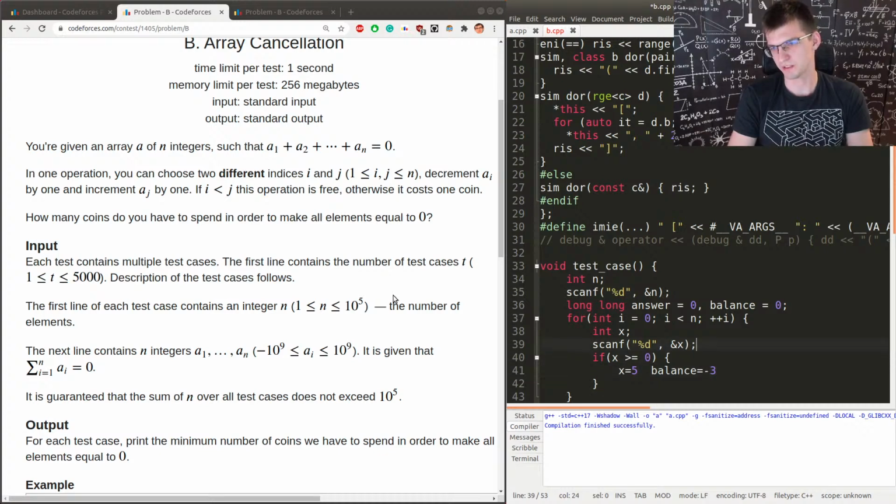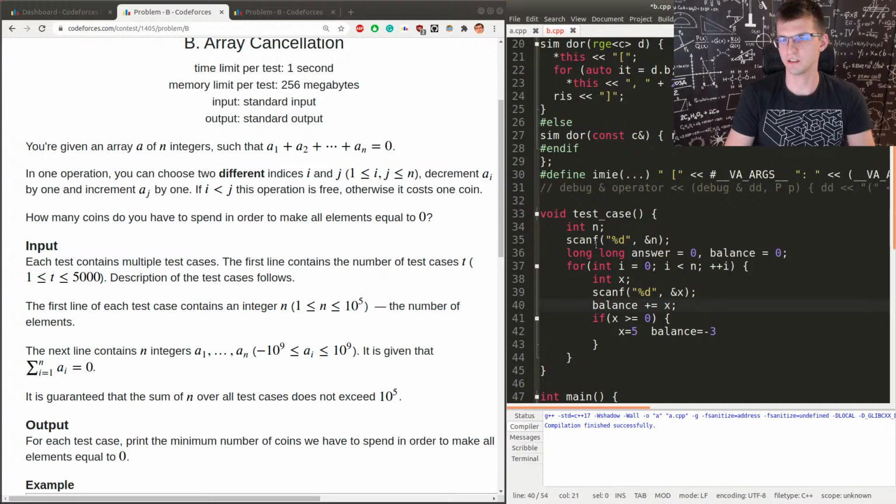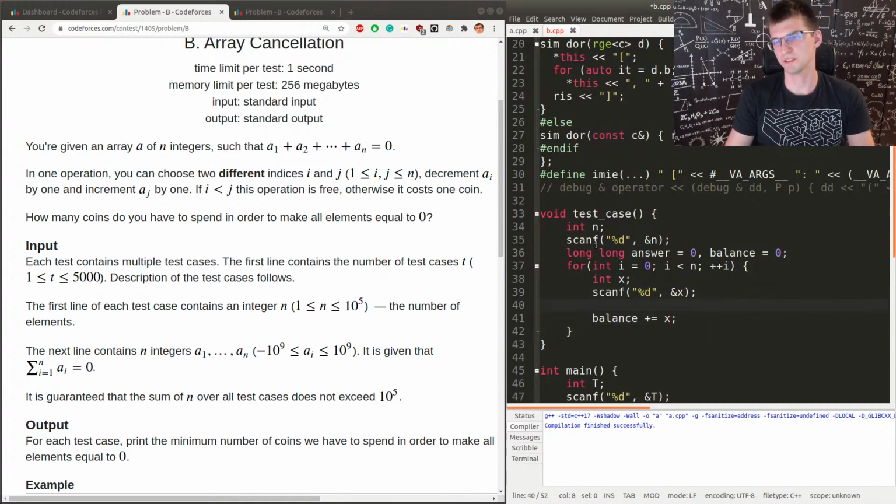Can I just say balance plus equal x? That will compute a prefix sum. I think that's a stupid thing to do. Or at least first I need ifs, and then at the end I will do that. Balance basically then means a prefix sum. And then if I have minus 3 and then 5, then do something.